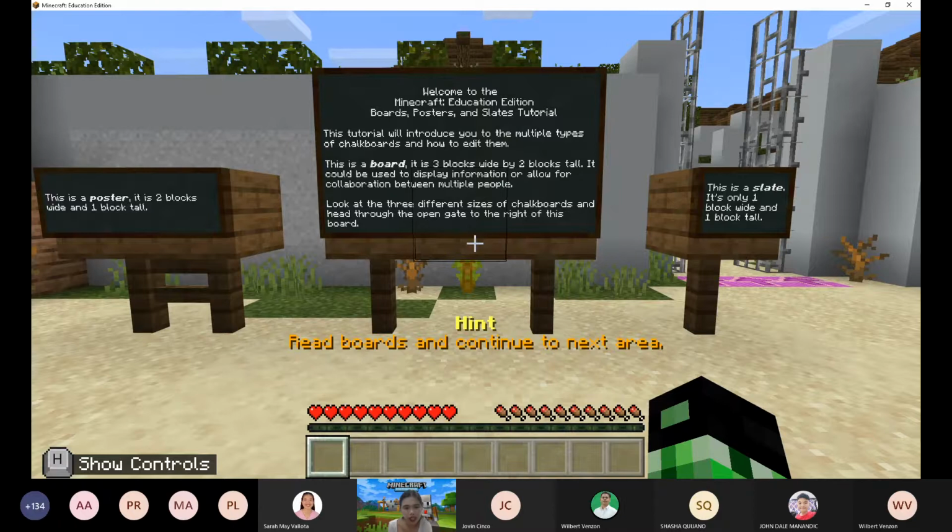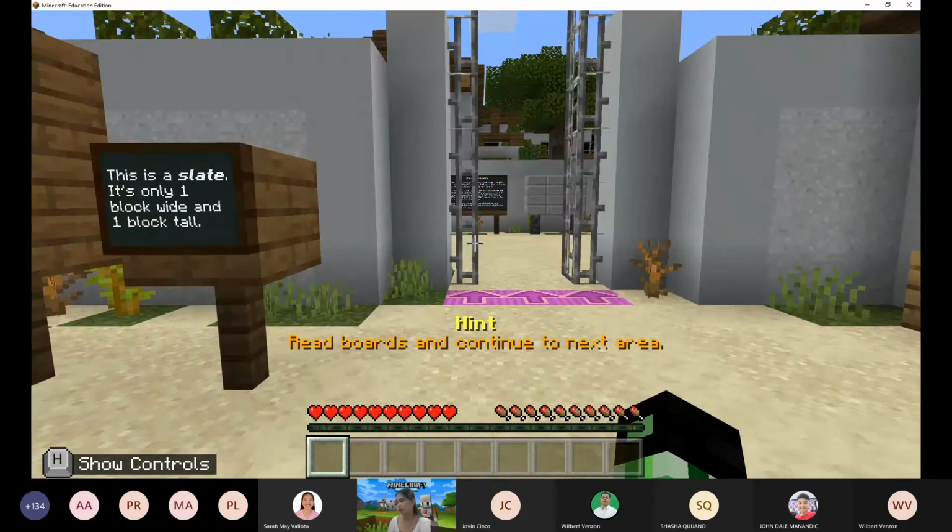And it could be used to display information or allow for collaboration between multiple people. So since we can put some guides or directions here, and look at the 3 different sizes of the chalkboards and head through the open gate to the right of this board. So let's go there.